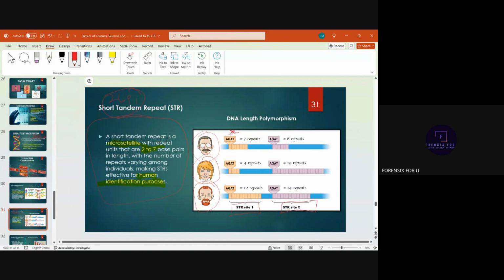So we get a blood sample at the scene of crime which has a profile like this, and we get 3 suspects. Once we create the profile, we can easily match the crime scene DNA profile with the individual's profile and say that this biological sample belongs to this individual and he is the suspected accused. Am I clear? Is it clear? Yes, ma'am. Okay.